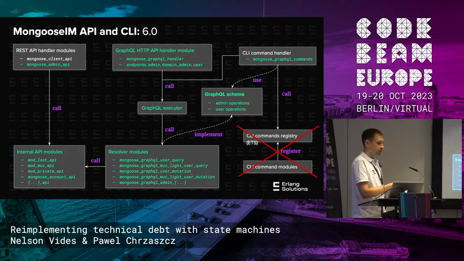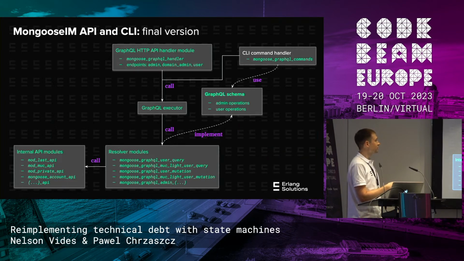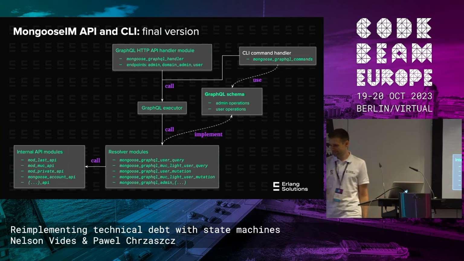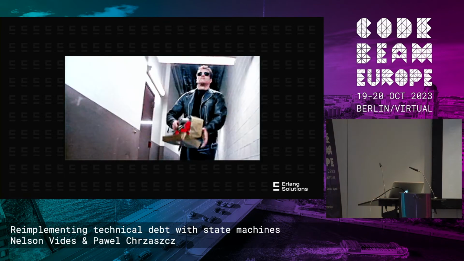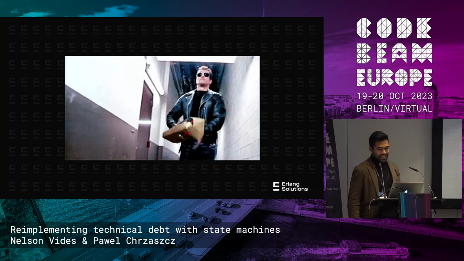And then we can get rid of this, and we can get rid of this after some period of backwards compatibility, of course, because you cannot just drop REST API in one release, right? So yeah, and finally we'll be left with this. So these were like 2 quick stories of technical debt removal in steps. And we just need to take one of those steps, but this time it will be a huge one. Let's kill this thing.